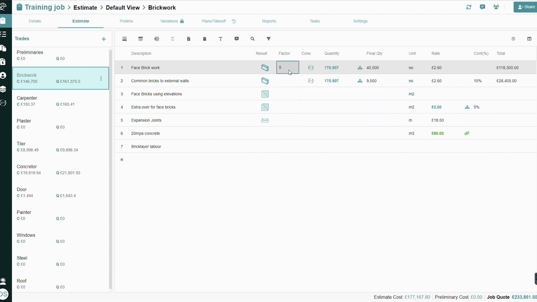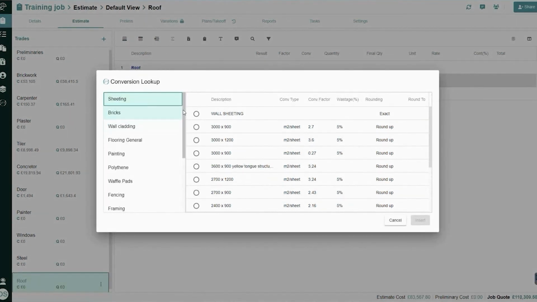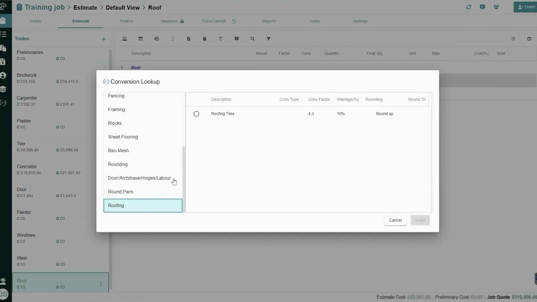So all that is allowed for in the system. If we do one as an example, again, we'll just use our roof as our example here. We come to the roof tiles, we come over to the conversions, we click on the cell, we find the one that's relevant. This is just a dummy one I've set up. There's 4.3 tiles per meter squared. I said it's going to be 10% waste from doing corners and breakages, and we're going to round up, and we go, perfect. Take the one we want, in it goes.